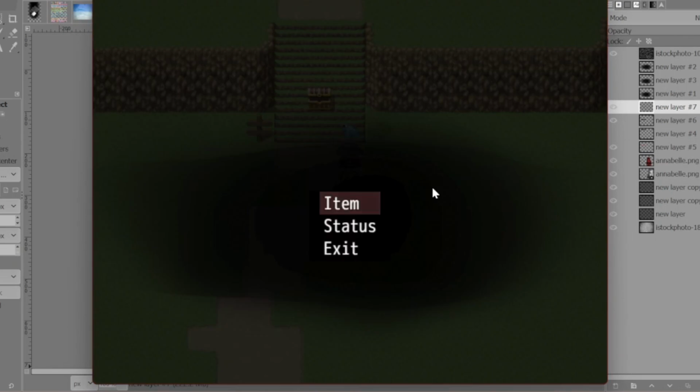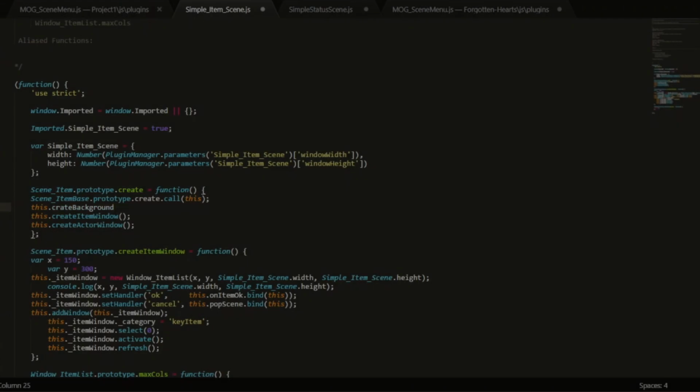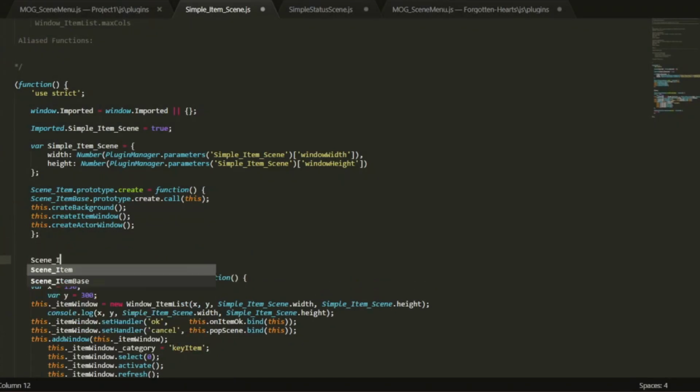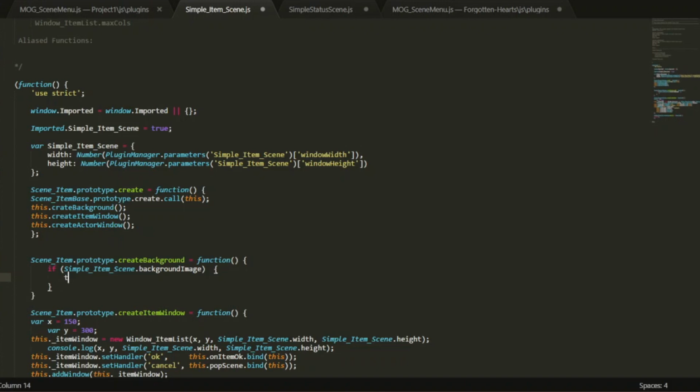Now, if we get hit by this slime, pretend it's like a horror monster. We lose a life, and that's reflected in our status menu. But honestly, now that it's all made, I'm kind of thinking it would look a lot better as one single menu. So instead of doing our evented choices menu, let's combine King Gerard's item menu with our status menu instead. We'll just forego the exit to title option.